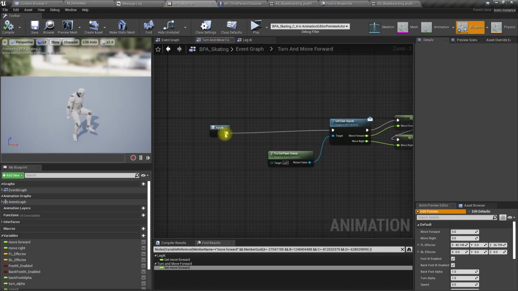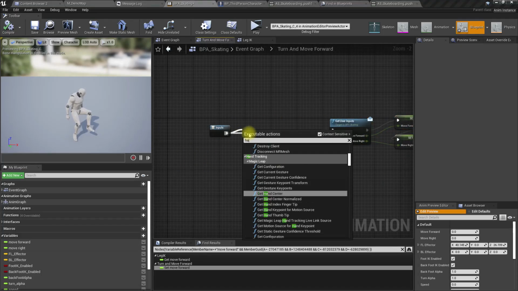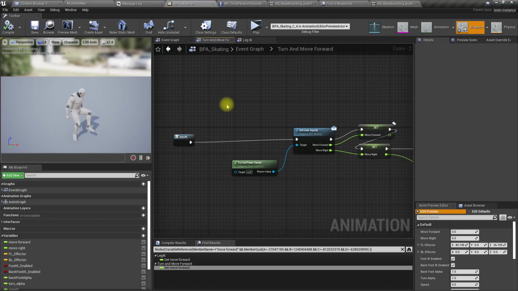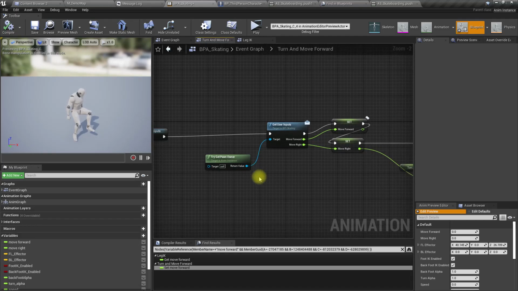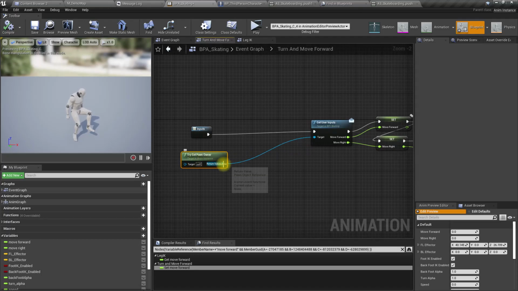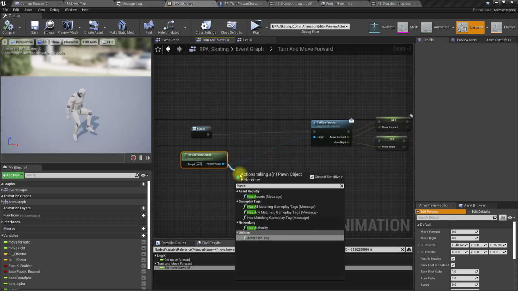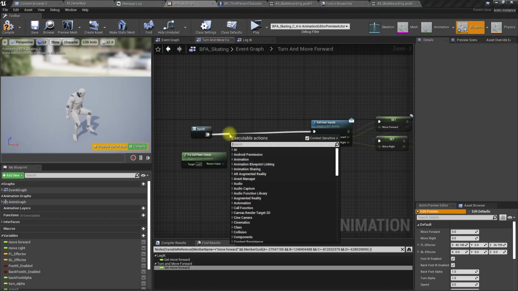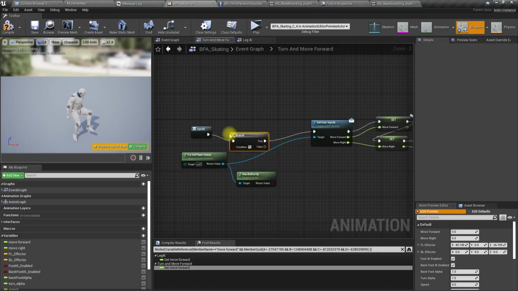Right, here can we use has authority? Alright, we can use this has authority branch.